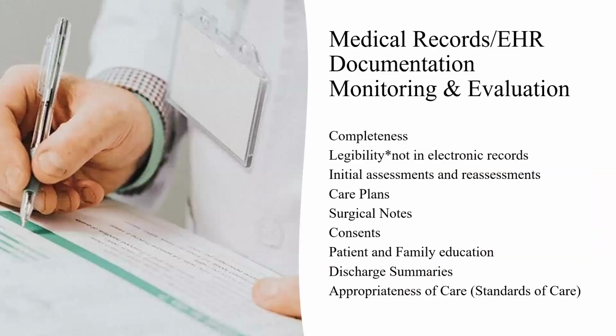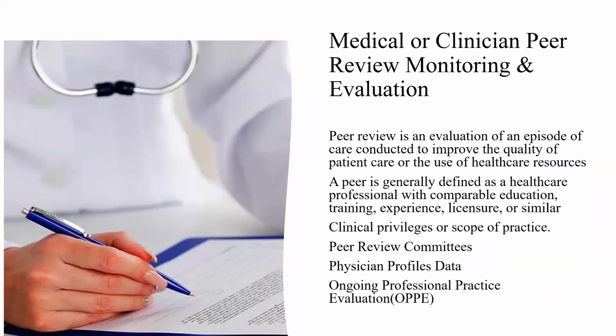And finally, there is one on medical records, and this one you can pick on completeness, legibility, not necessarily legibility in electronics, consents, etc. Then there is clinician peer review monitoring and evaluation. In this one, you can talk about peer review committees, physician profiles data, and ongoing professional practice evaluations. And we know what a peer review is.